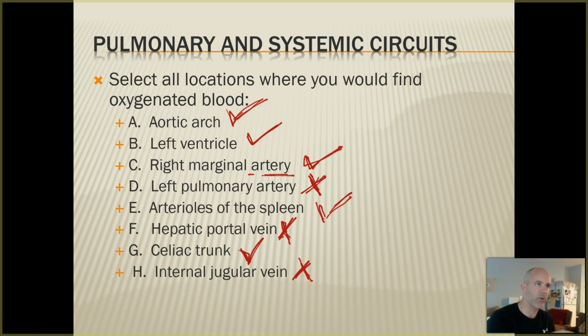And again, with that particular question, that question was written back when we used to do all of cardiovascular together as one unit. So as far as what you guys need to know for this test, deoxygenated and oxygenated, just think about the pulmonary circuit and the heart chambers, the coronary blood vessels around the heart, and then those major blood vessels that are branching off of the heart, your inferior and superior vena cava, pulmonary trunk, the parts of the aorta, and so forth.